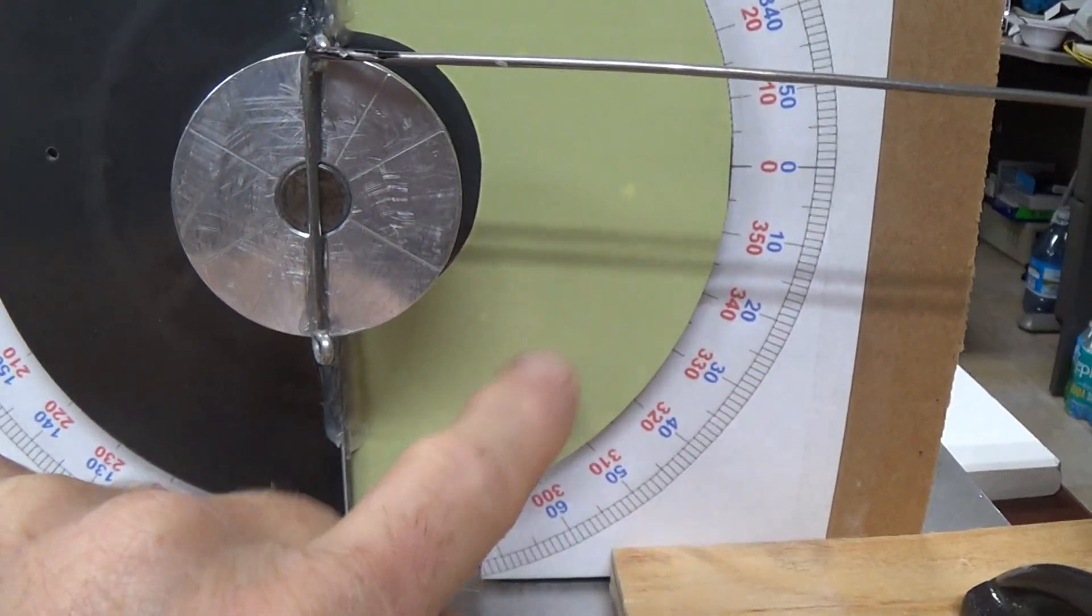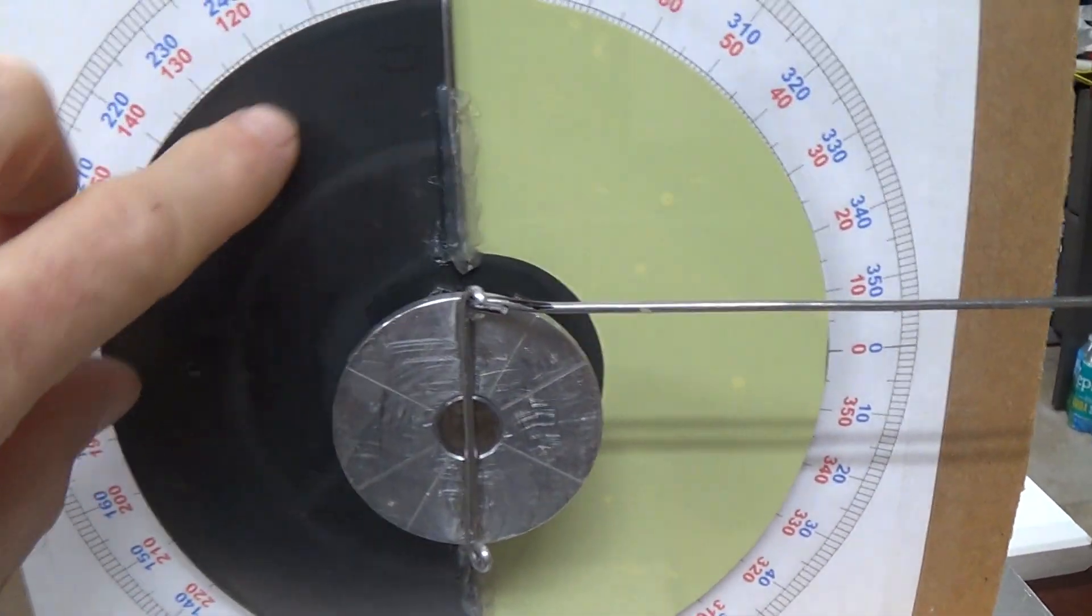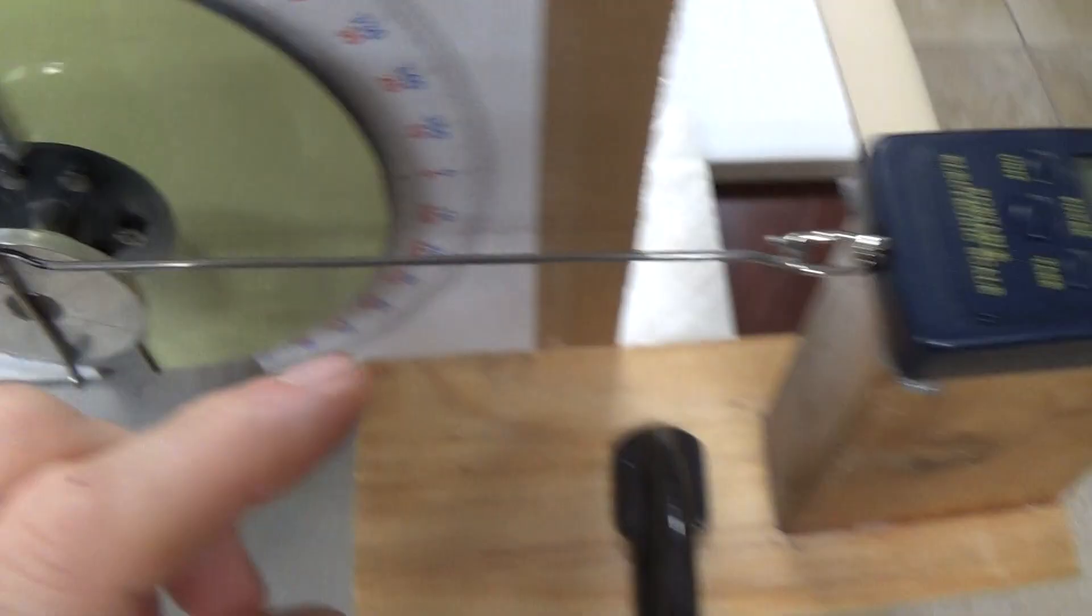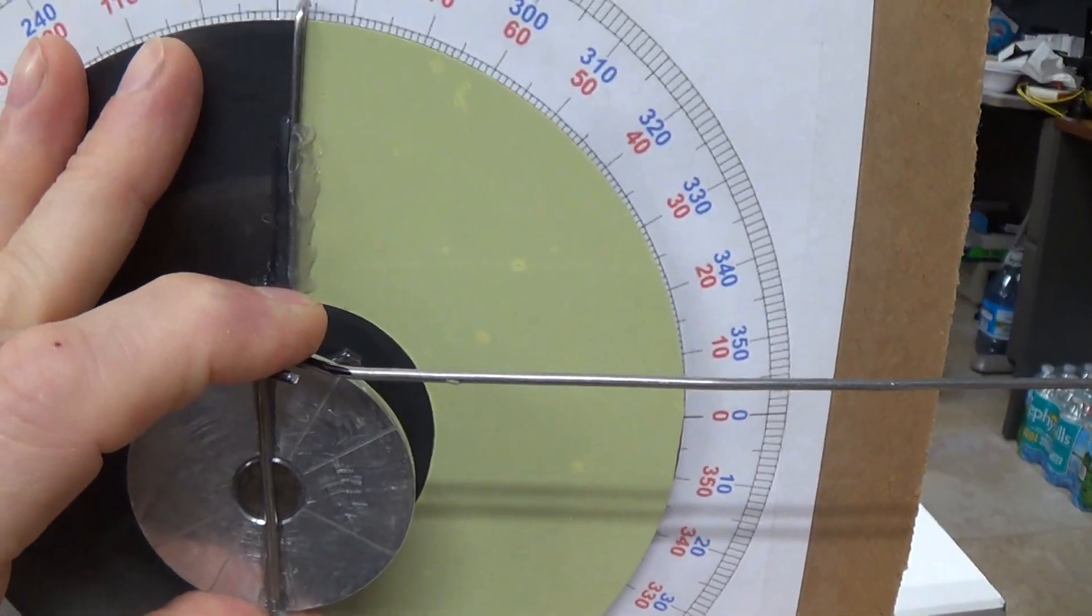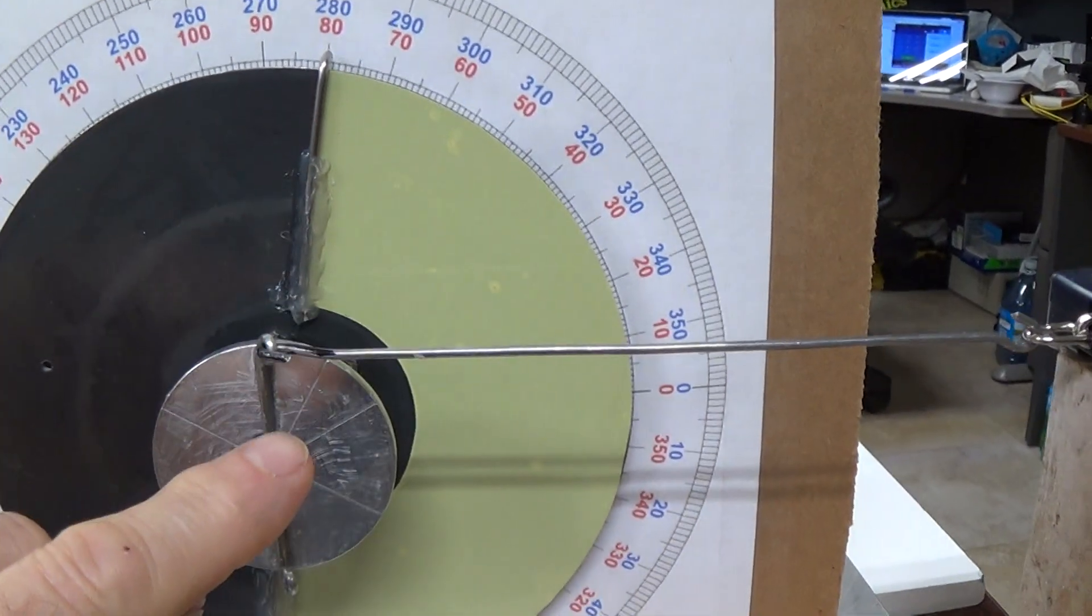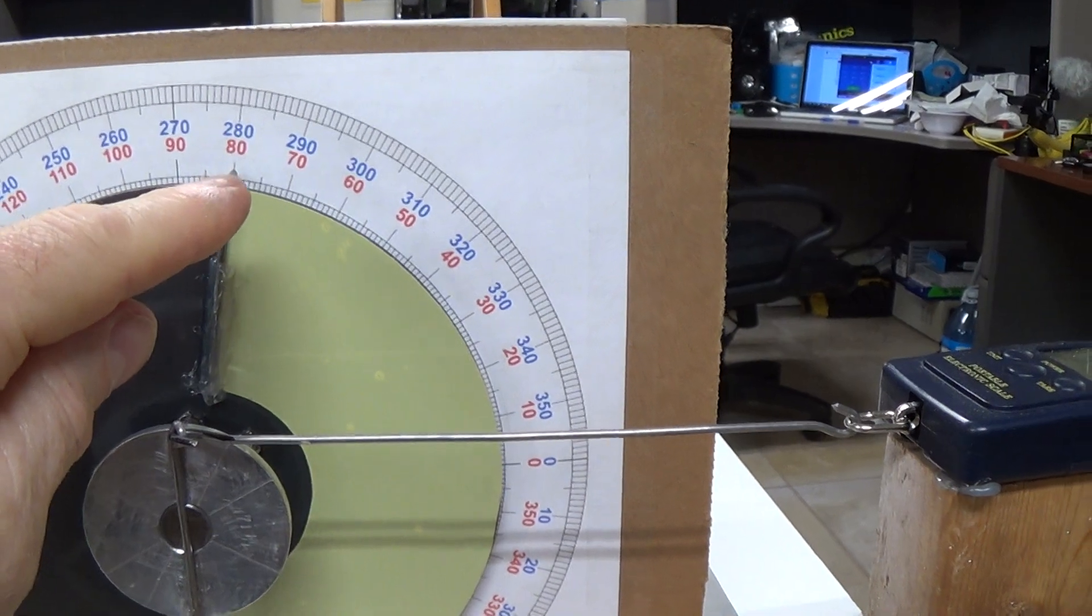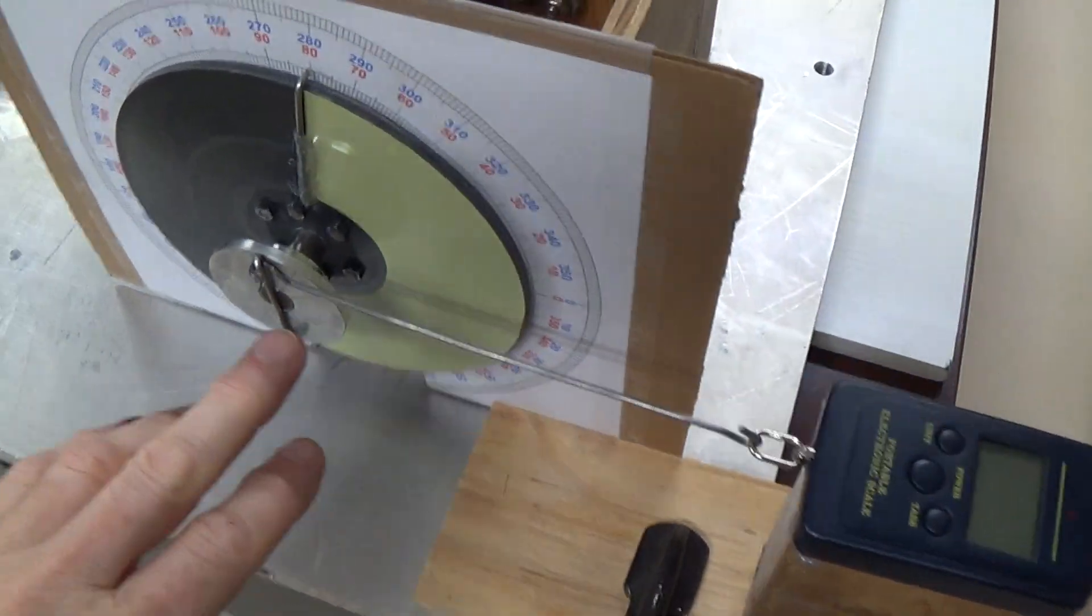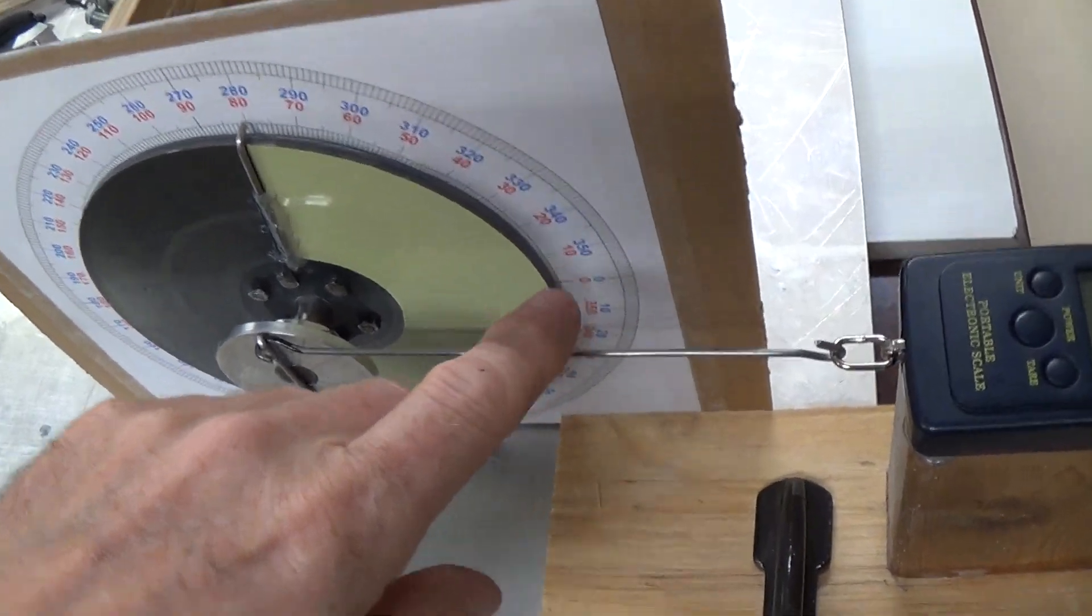And I've made this different color on the platter so this is a torque section here in the yellow and this is the return section on the black. And then I also have this set up here where I have this other scale that is also always at 90 degrees. And basically here I can just dial, this is on like a friction, so I can dial any degrees that I want and I can get exactly the same position of the scale and get how many grams of pull force it has. And I've done all the tests and with the reset basically the continuation of the rest of the degree so that it's reset for another cycle.